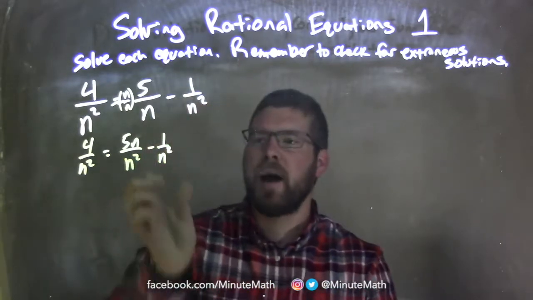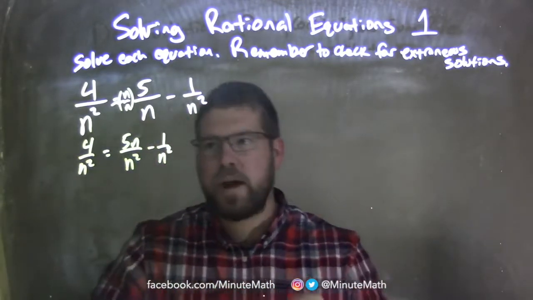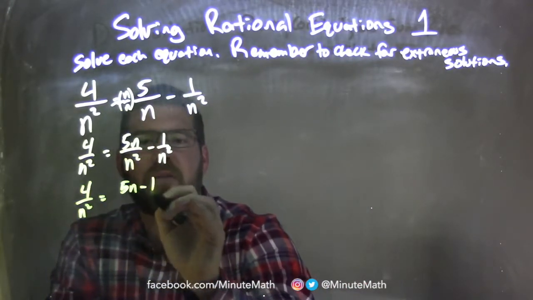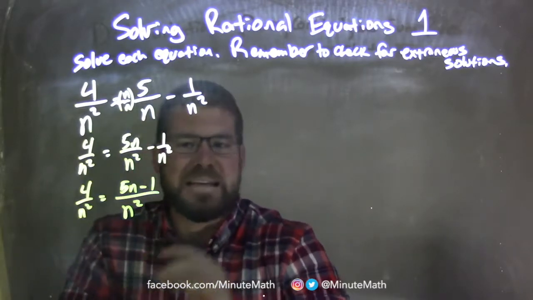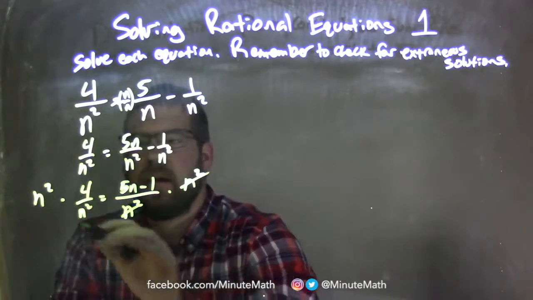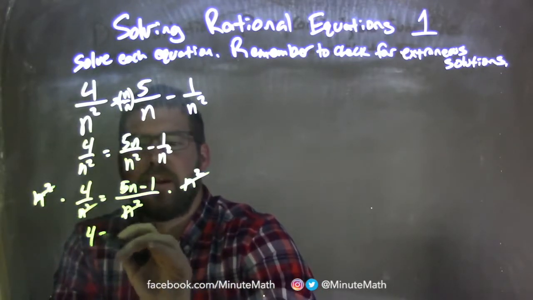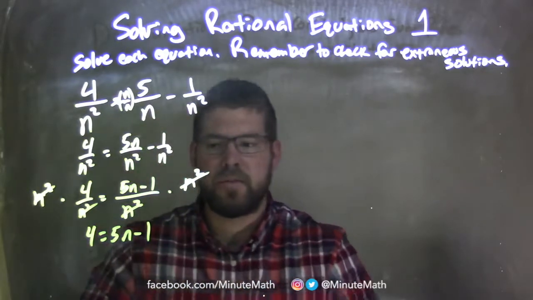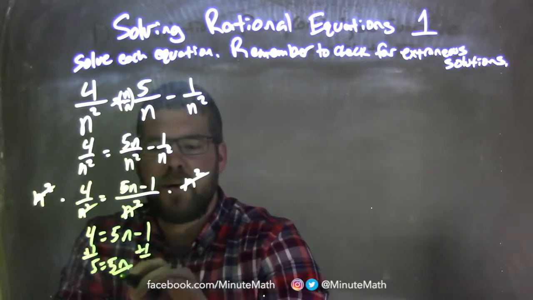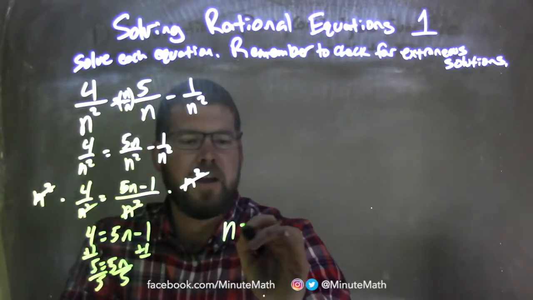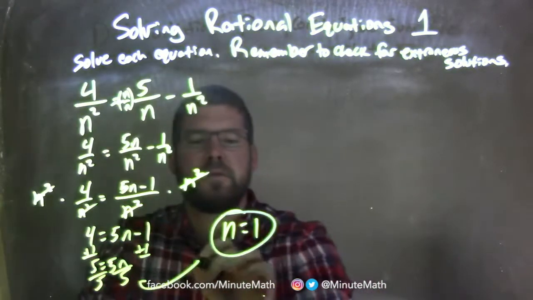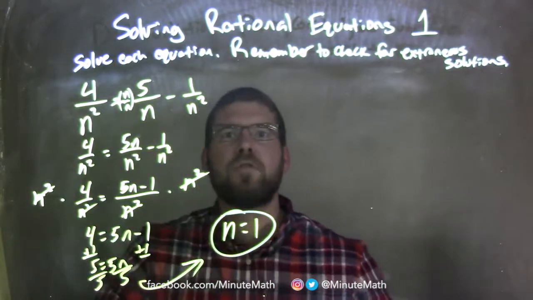What that allows me to do is combine these two fractions together. When I combine the two fractions together, I'm left with 4 over n squared on the left is equal to 5n minus 1 over n squared. They have the same base. Multiply now n squared to both sides, eliminating the n squareds right there. Now I have 4 equals 5n minus 1. Pretty easy to solve now. Add a 1 to both sides. 5 equals 5n, divided by 5. N equals 5 divided by 5, which is just 1. There we go. So now I have n equals 1.